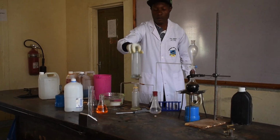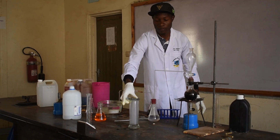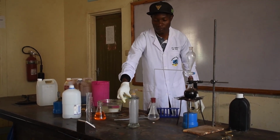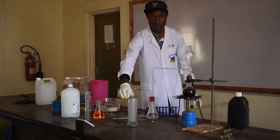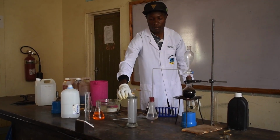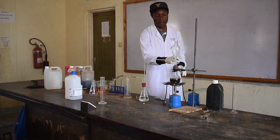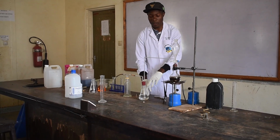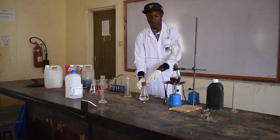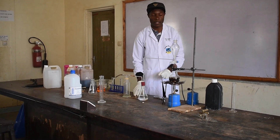Now this one is our ethene gas. It can easily escape because it is lighter than air. As you can observe here, it is escaping. The main reason why we have used a long delivery tube is just to prevent sodium hydroxide from going in the backward direction.